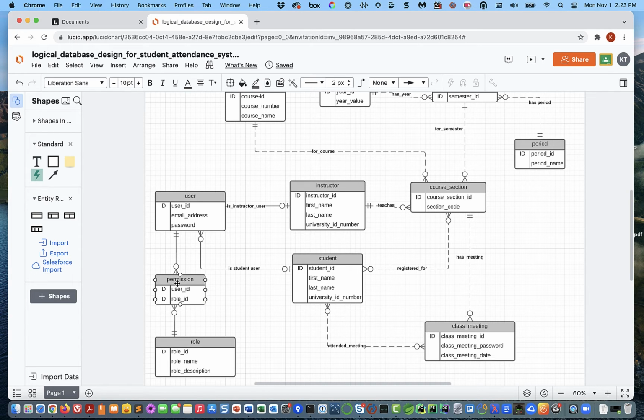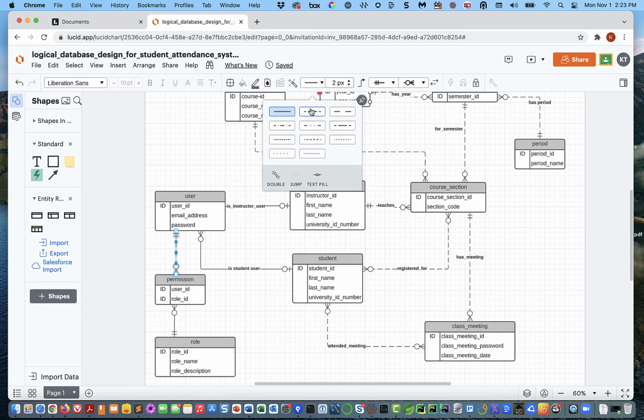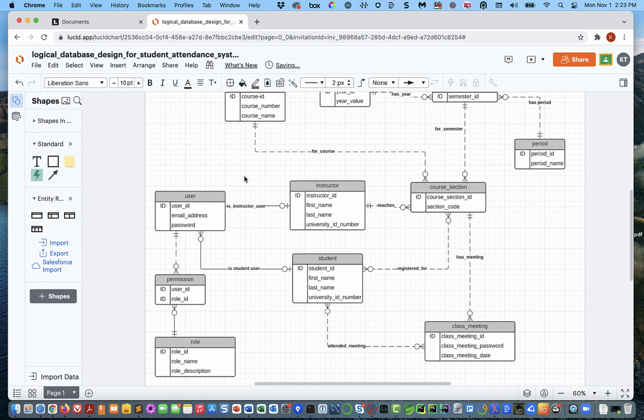So there are times when you don't want to use this exact identifier scheme, in which case you give it its own independent ID and you would turn these lines dashed. Like that. But we're not going to do that. We're going to leave them solid, because I think that's okay just the way it is right there. All right? And that one is done.